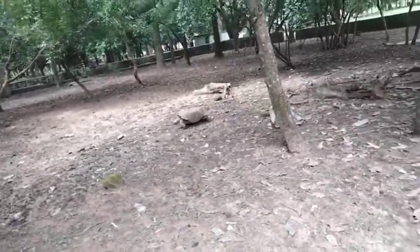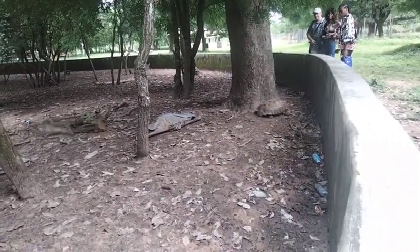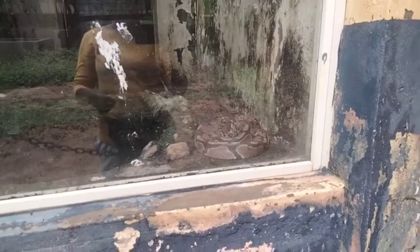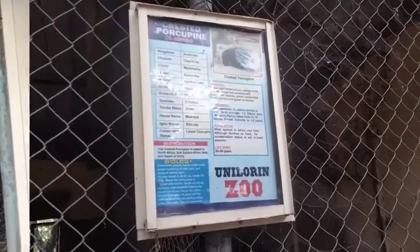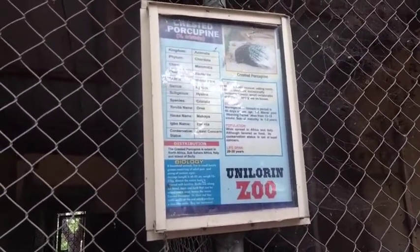So just in case you find yourself in Ilorin, okay? Ilorin Zoological Garden can be visited by anyone, most especially tourists. If you are a tourist or you're planning to visit Ilorin, make sure the University of Ilorin Zoological Garden is on your bucket list. Also, couples, children, elderly, historians, anybody can visit this place, and this place can be visited at any time of the year. And of course, it's a safe place to visit as there are security agents around and tour guides.